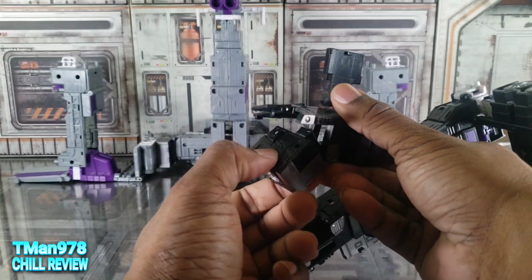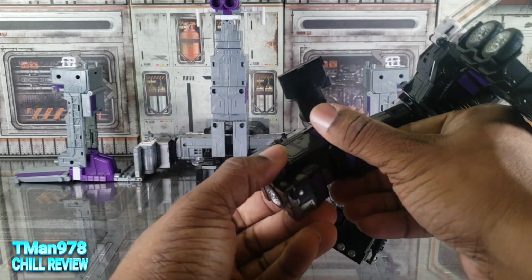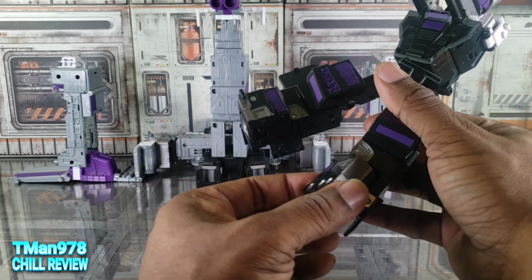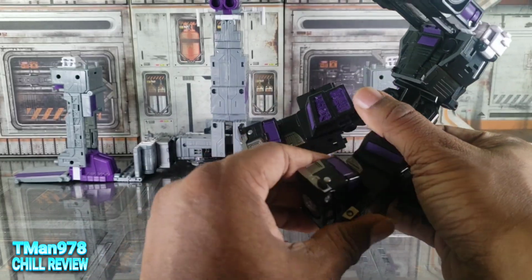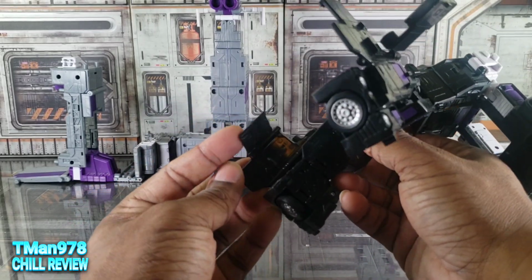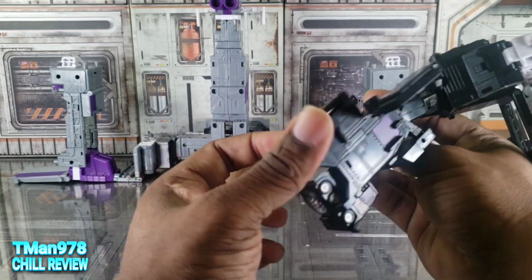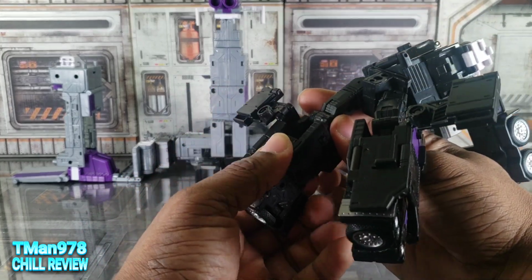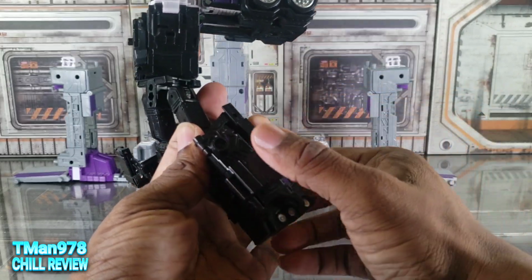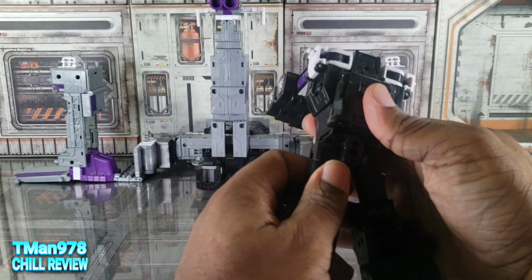Then we can bring this on the ankle pivot and rotate the foot around to bring that fake truck cab detail right there. Rotate that around. Down here, we can fold these panels with the Decepticon symbol on it and shut this. And over here, we can rotate this and rotate down and shut that. This and down, shut that.